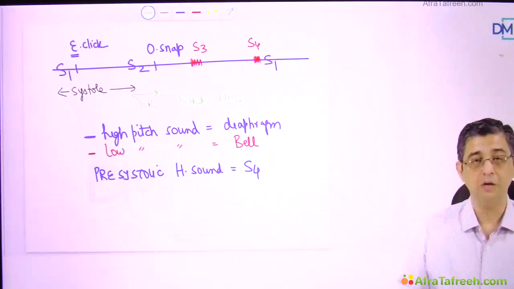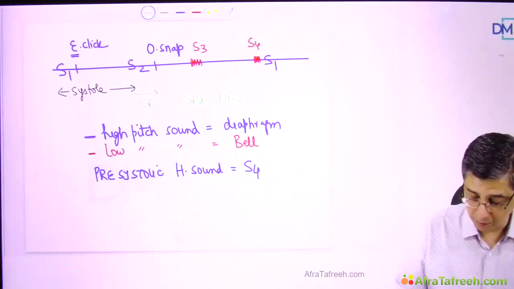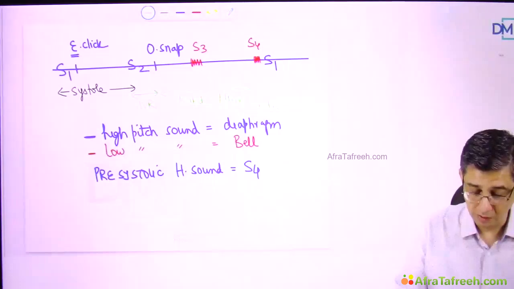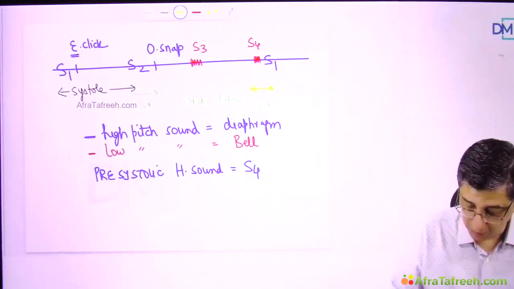Maximum filling of blood in the heart occurs in the phase of rapid ventricular filling, after which there will be a short period which is referred to as diastasis. This is where the heart will be relatively motionless, I would say. This is the time when the heart will have least motor activity, and the remaining part that I have highlighted in yellow is the time of atrial systole.